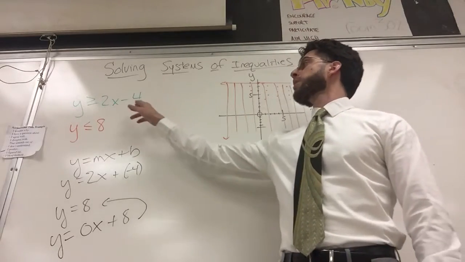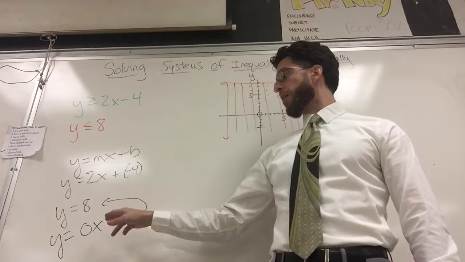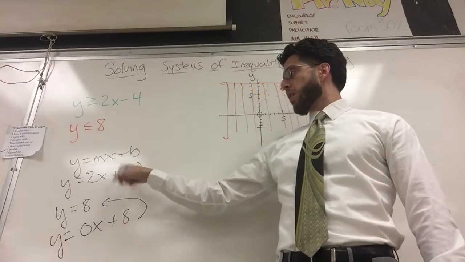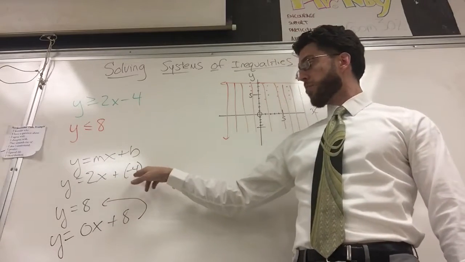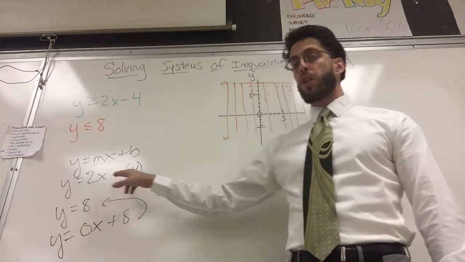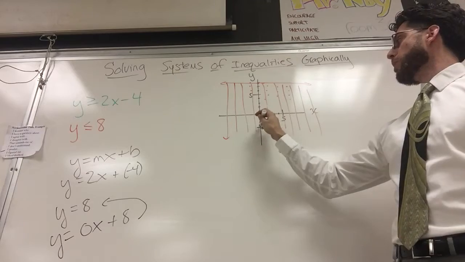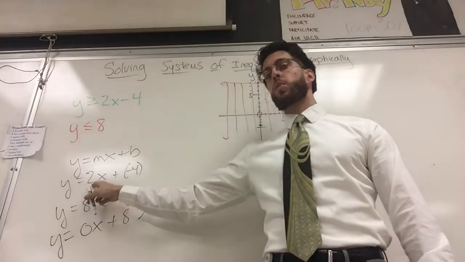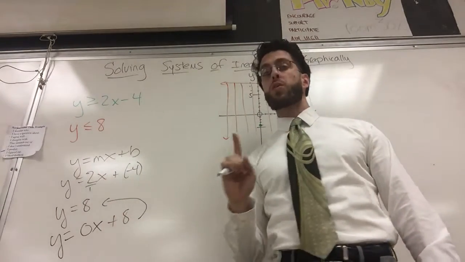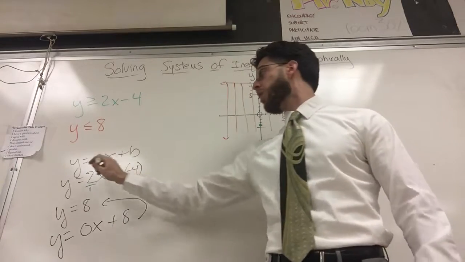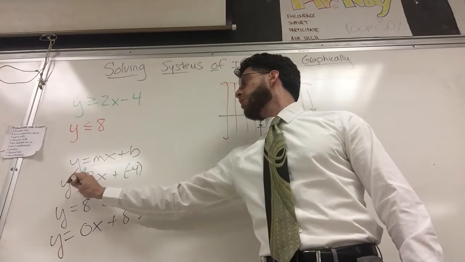How do you graph this? Well, you start by graphing it this way. You start at the B and then you do the slope. You start at the B, so I should start at -4. 1, 2, 3, 4. Put a point here, and then what's my slope? My slope is 2, also known as 2 over 1, which tells me to go up 2 over 1. Up 2 to the right 1.